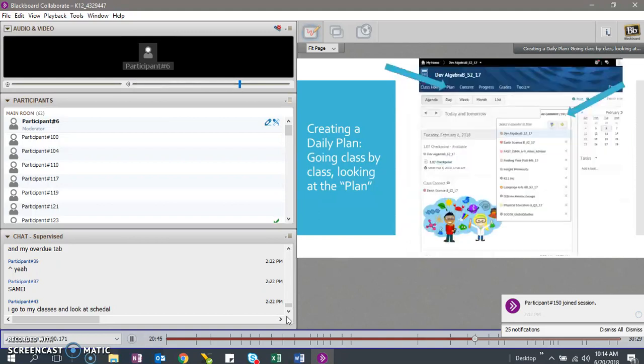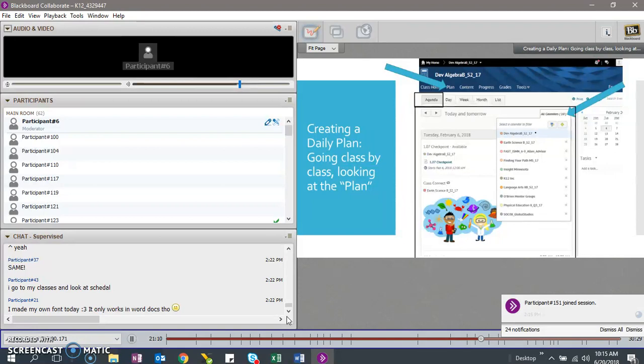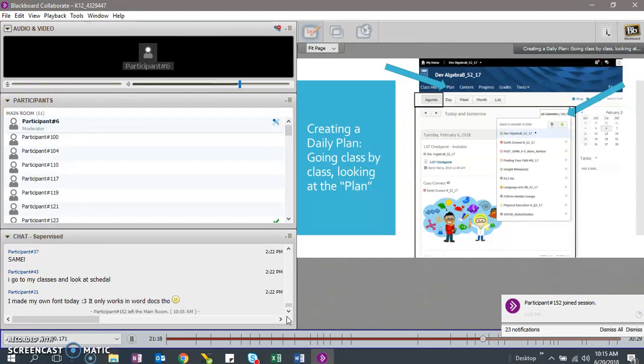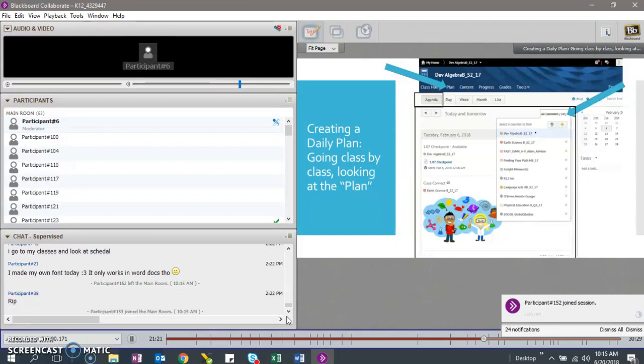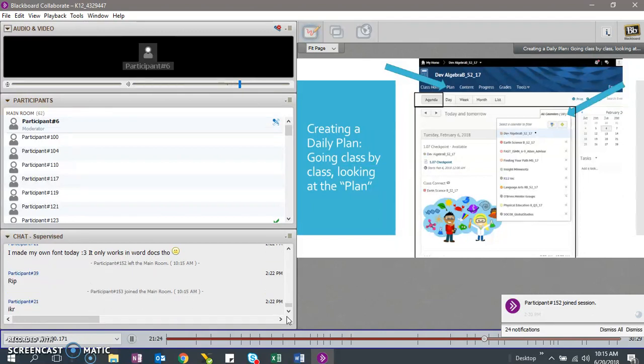So there's this section. Another really good part is this plan tab. You click on it. You have to make sure that agenda is clicked. And you can filter through your calendar. So if you want to just look at one class at a time, you can do that. You can look at all of your classes, and it lays out not only what's due today, but due tomorrow. So for those of you that want to minimize the amount of homework you have to do on Fridays, this is a great place to look on Thursday to see what's due today and tomorrow. So you can kind of look ahead a little bit.